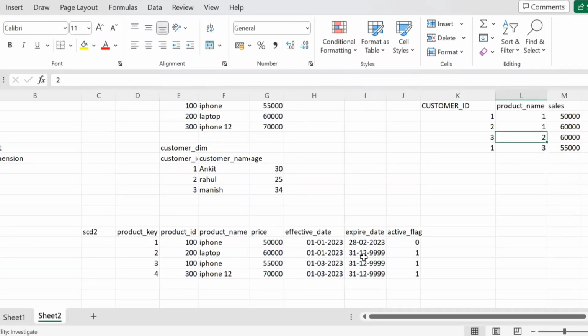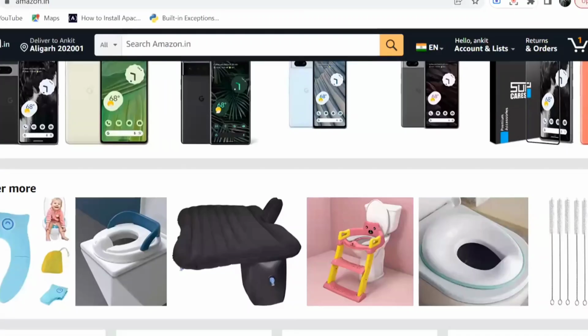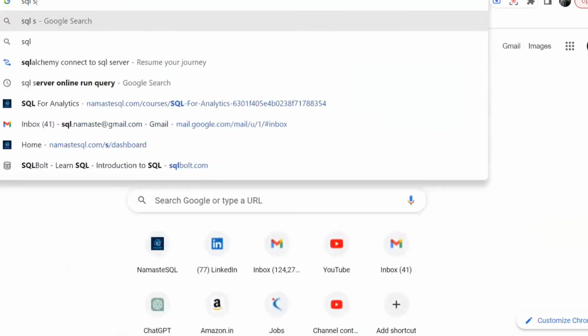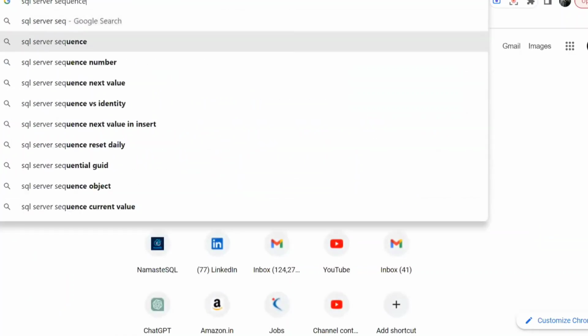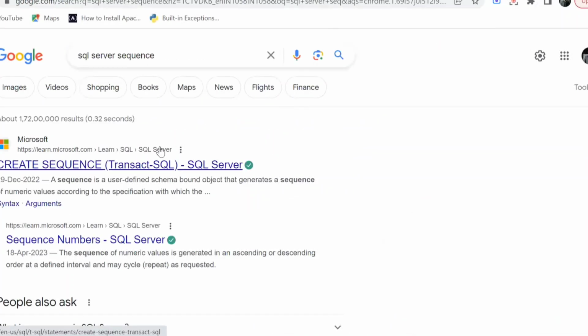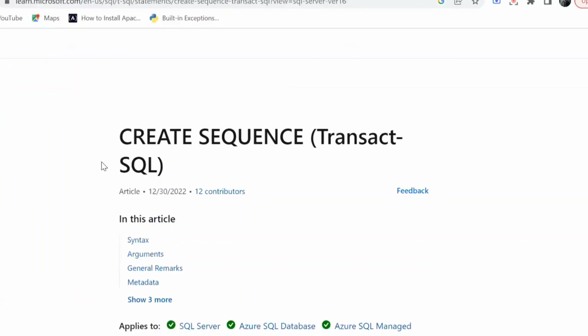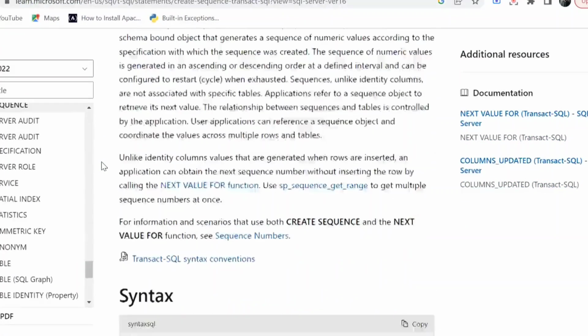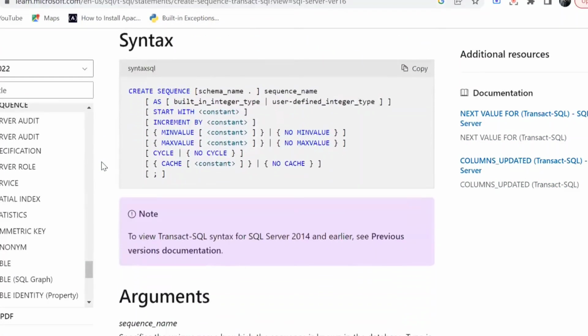Ankit, how are we going to generate the surrogate key values here? So you can use sequences in SQL Server. You can create a sequence. I'll just share quickly. SQL Server sequence. Create sequence, and you can call the sequence, and it will generate a new next value every time.